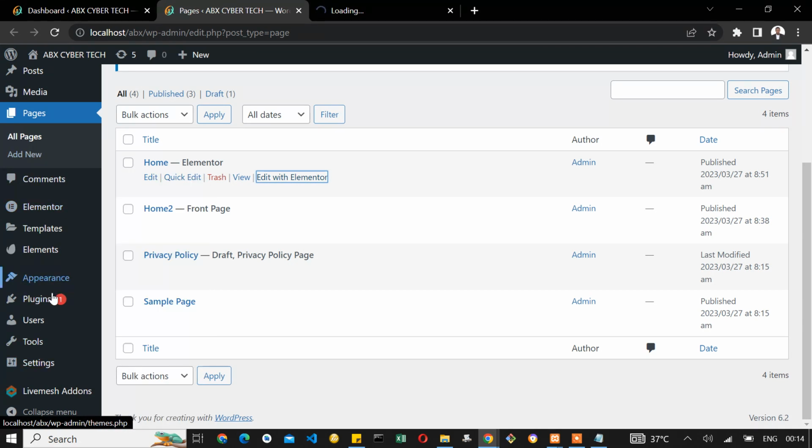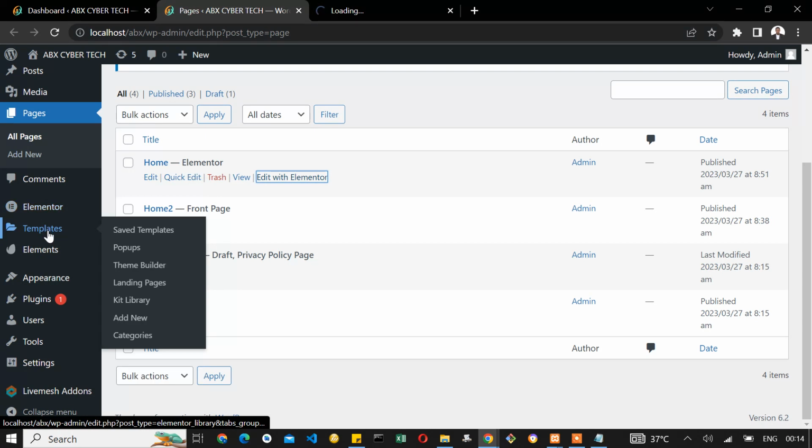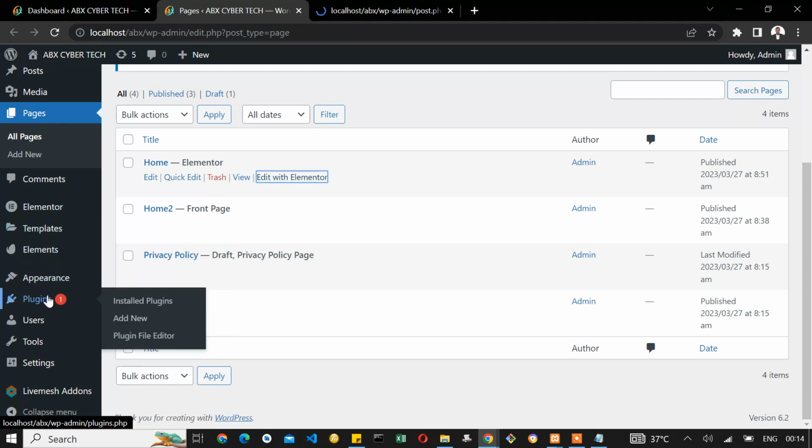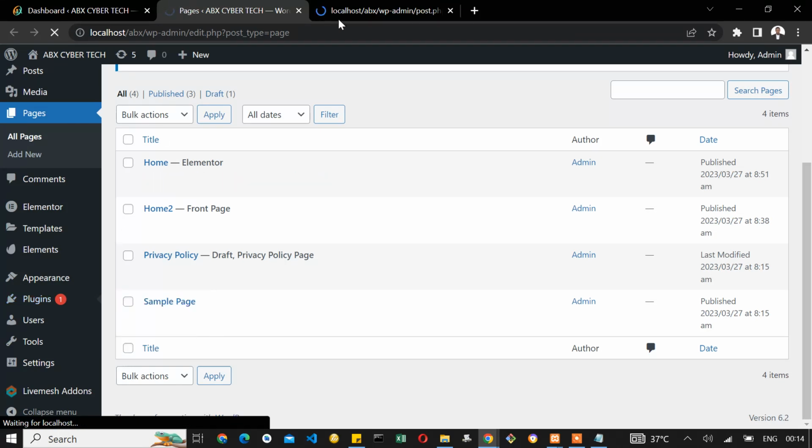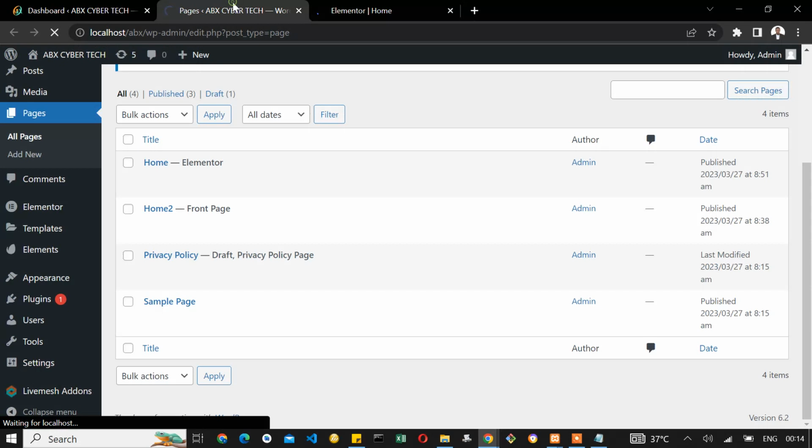Then from here we go to plugins, installed plugins. From this section we can actually view the site, the page we created with Elementor, which is set to video home.